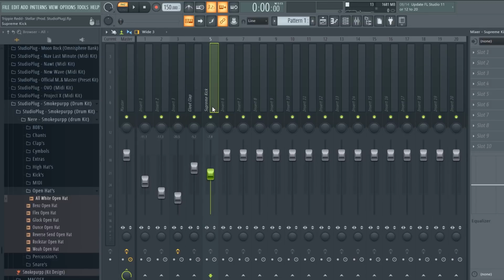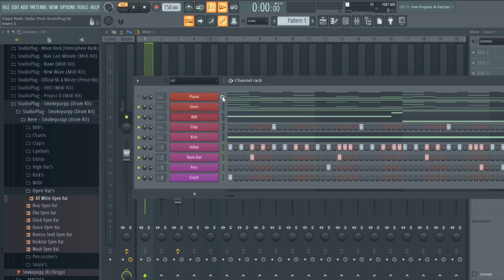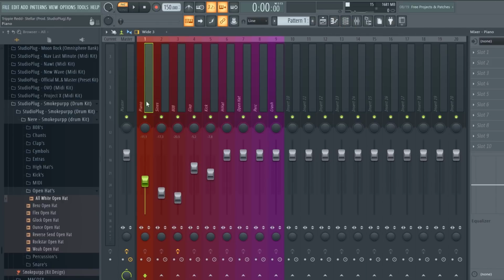So now that I had everything pretty much laid out, I just went ahead and renamed them all. And the next thing I do after I rename them is just color them in and then send them to the whole mixer track.